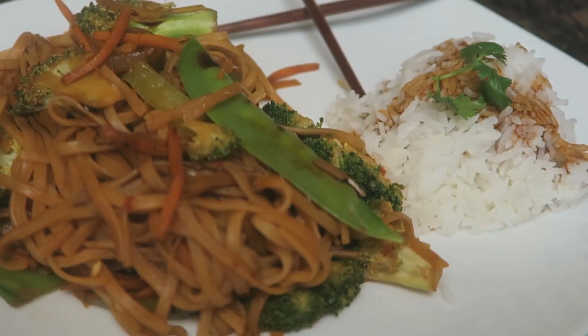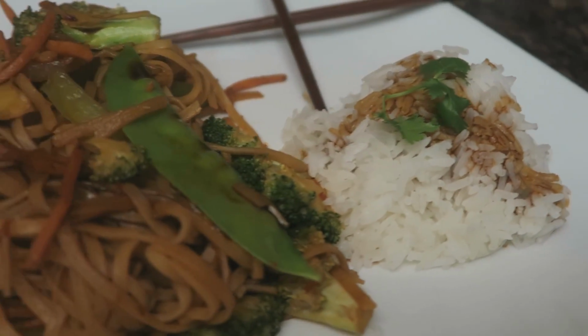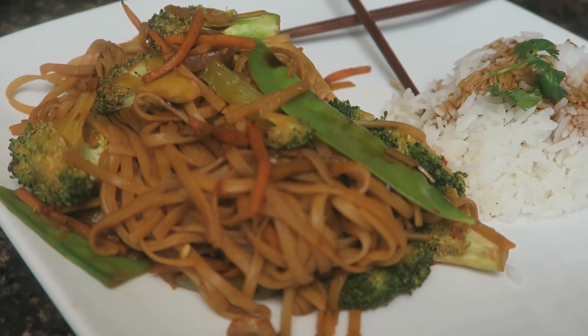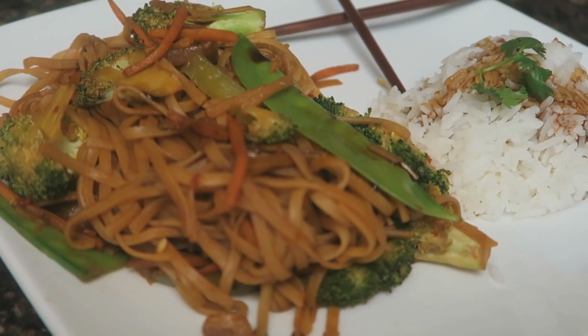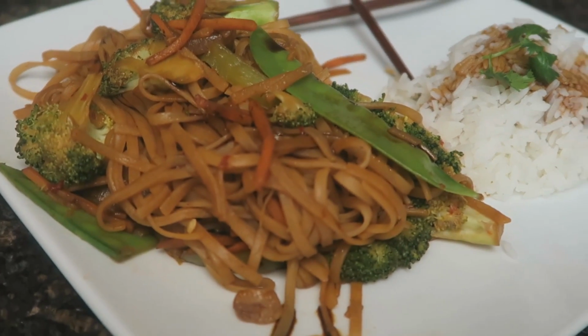I'm telling you. I was in the mood for some Chinese food tonight, so there go dinner. A little bit of rice with tamari, along with some stir-fry noodles. I need to do better with my recipes how I used to. I promise y'all, I'll get back to it real soon.